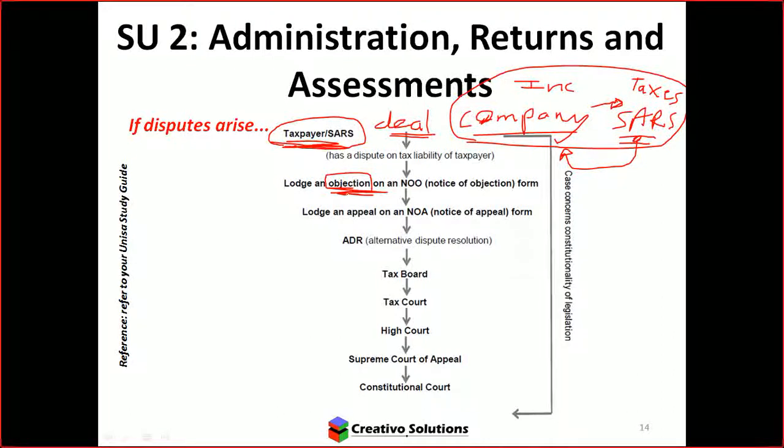Okay. If you don't agree with the objection, then what do you do? Well, you can lodge an appeal. Correct. Then you need to appeal it. Right, so appeal is when you're unhappy and you're going to now appeal that judgment in terms of the rule that they set. Someone else is then going to consider, well, does this have merit or not? And then if it does have merit, they'll try to resolve the issue. If it doesn't have merit and you still want to take things further, now we look at an alternative dispute resolution, which is something like an arbitrator. Yes, sir.